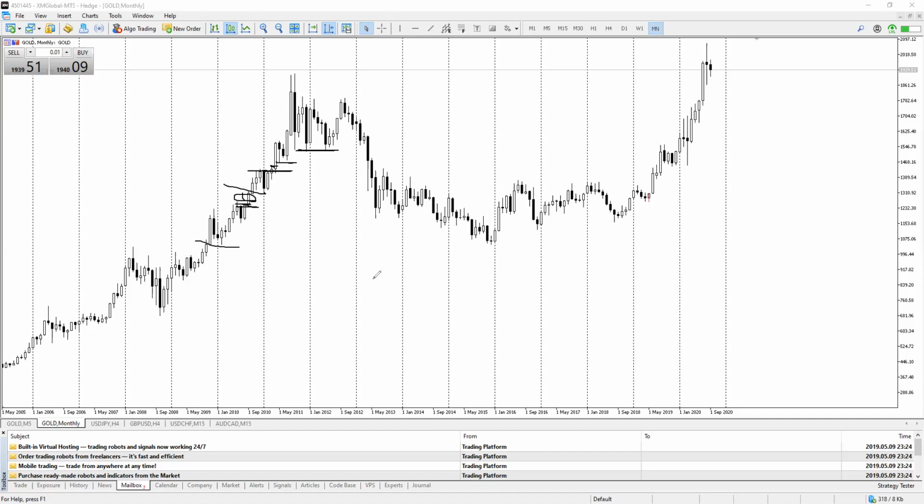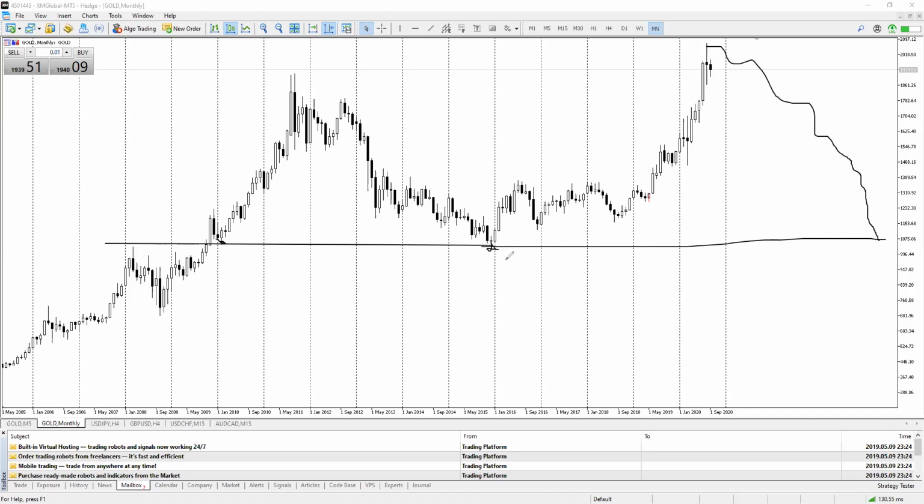Because you could see over here that from this low to this low, we have an equal low. So we are waiting for when price will come to that level. When it comes here, it has respected here. Any time in future that price comes to that area, it will give us a sign. Then we know, okay, this is a huge move. You could see for yourself right now.